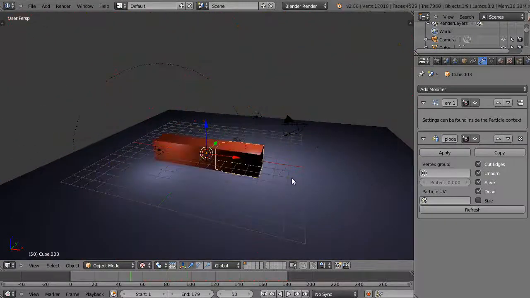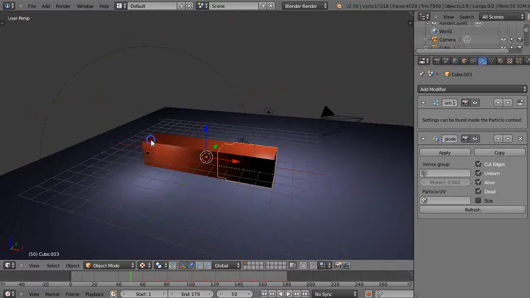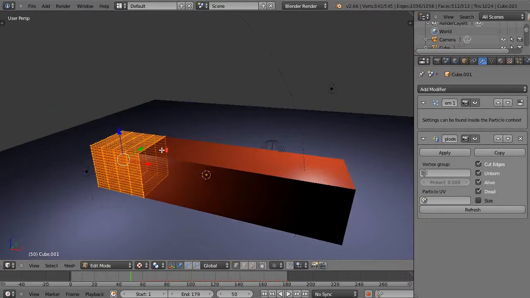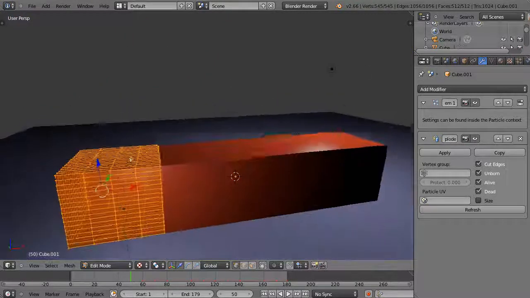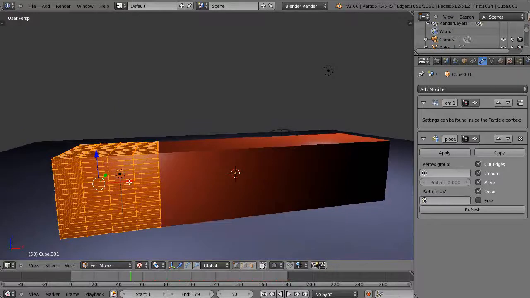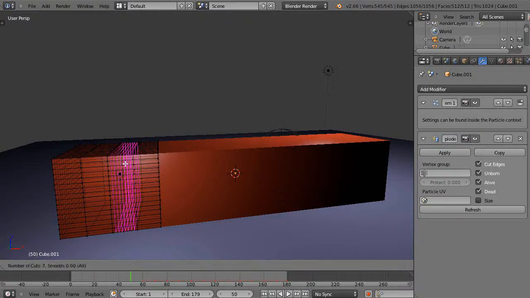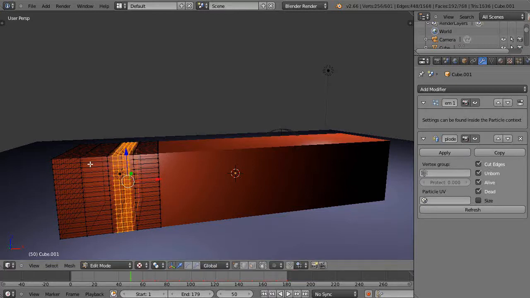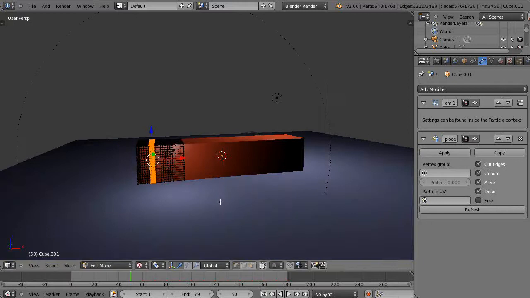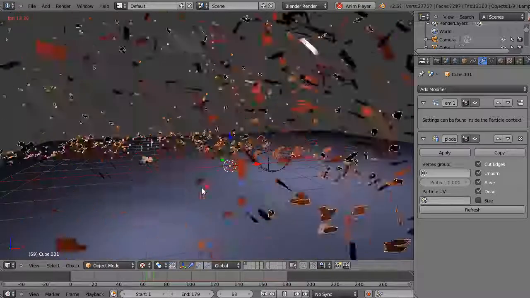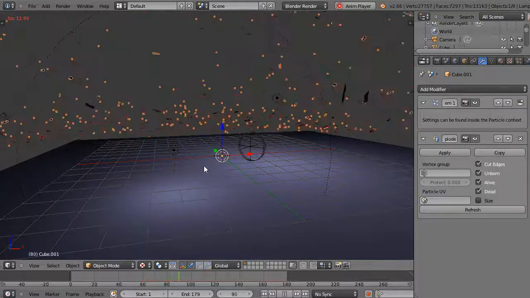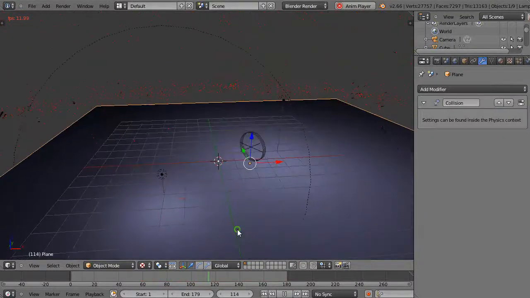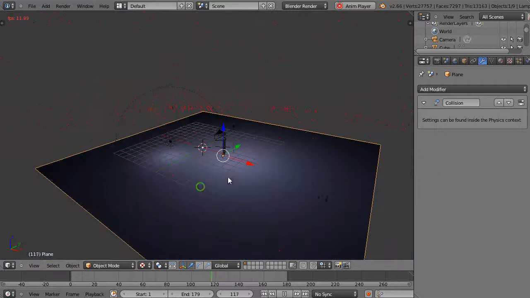All right, and one thing, since I extruded it out to the side, some of those shards are pretty big, see, coming sideways like that. So I'd probably want to come in here and do Control R and add a bunch of cuts there. It's kind of the way the subdivision of the mesh works, so you'll see how the difference is on that. A lot more shards on that, like that. So that kind of gives you a pretty good idea.